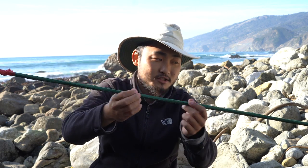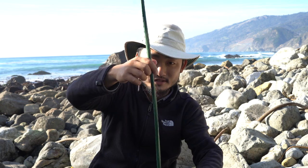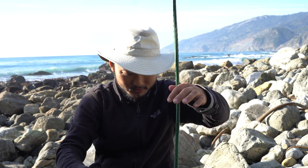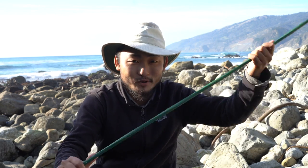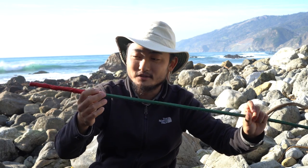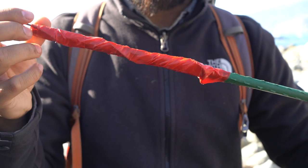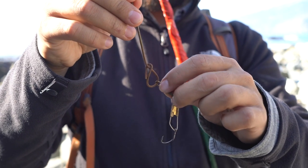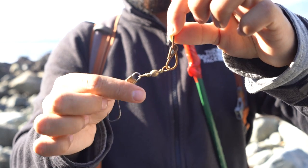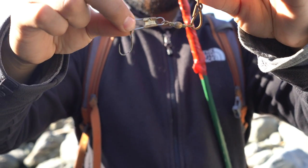This right here is just a stick — actually from a gardening tool, like those things you plant with your tomatoes where the vines grow on the pole. Jocelyn bought a bunch of them, so I turned a few into poke poles. On the tip, it's just a coat hanger wrapped around and taped up. Then on the tip of that, I made a loop and secured a snap swivel at the end, and tipped it off with a hook. That's it.